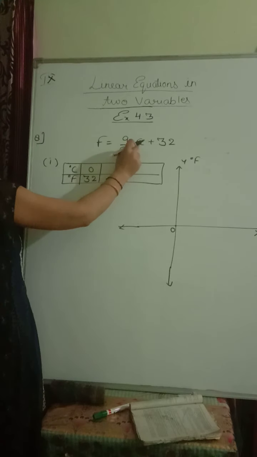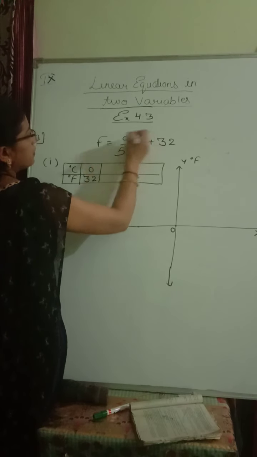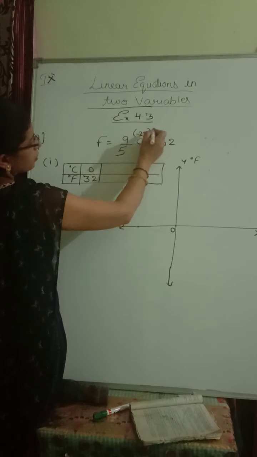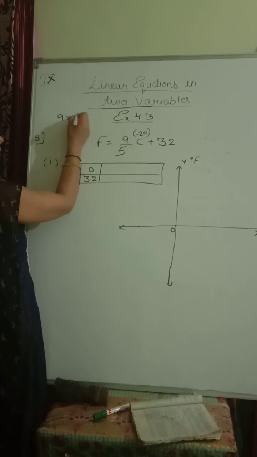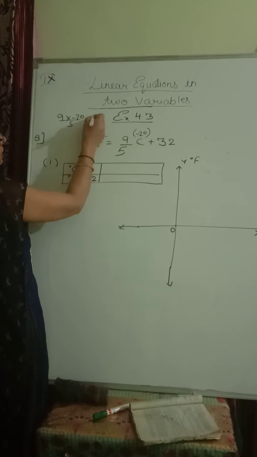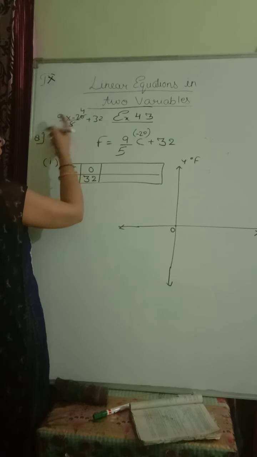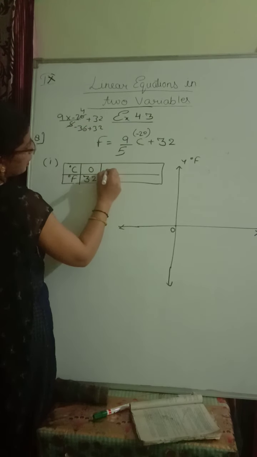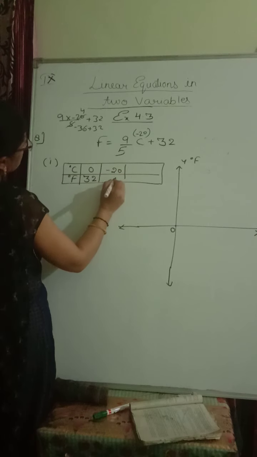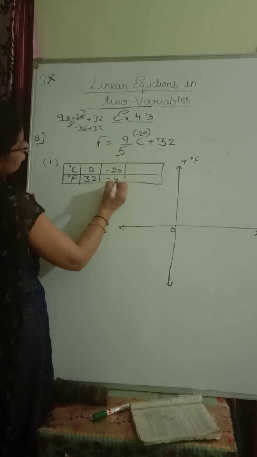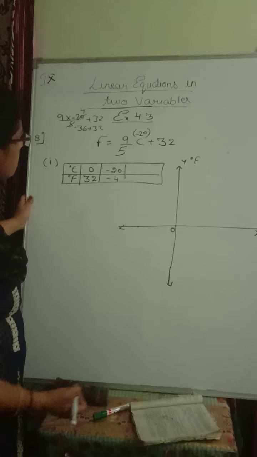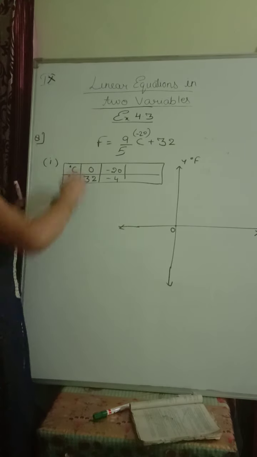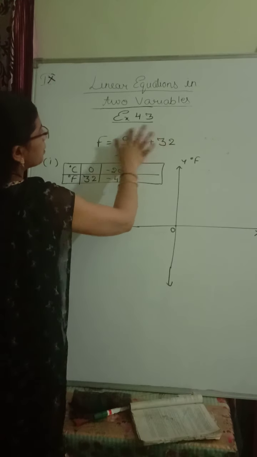So I am substituting the value of C 20. चलो सबसे पहले we will substitute -20, will put. Okay. So -20 रखेंगे तो 5 4s are 20. See here 9 into -20 upon 5 plus 32. 5 4s are 20. 9 4s are 36. -36 plus 32. कितना आया? When value is -20, so it is coming -4. Okay. Yes. Then second we will just substitute some other value, but value should be in the multiple of 5.